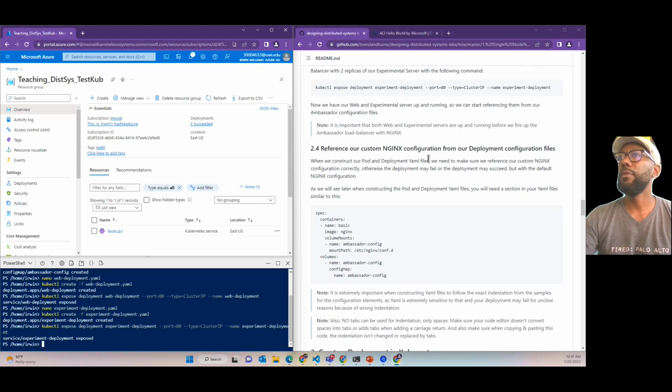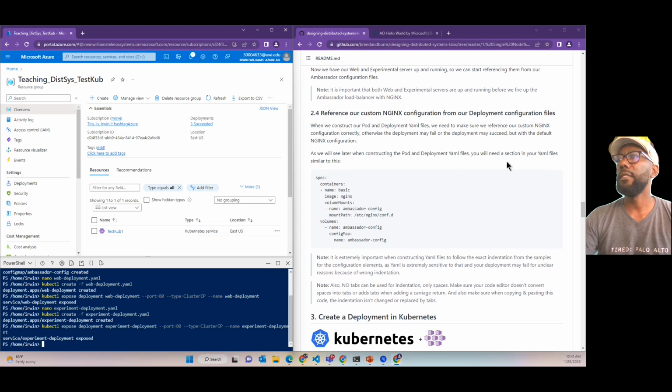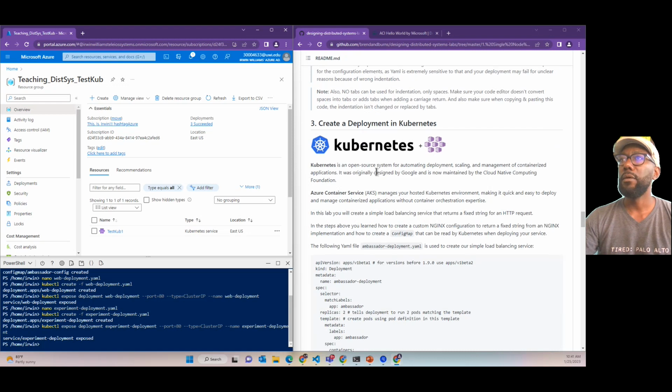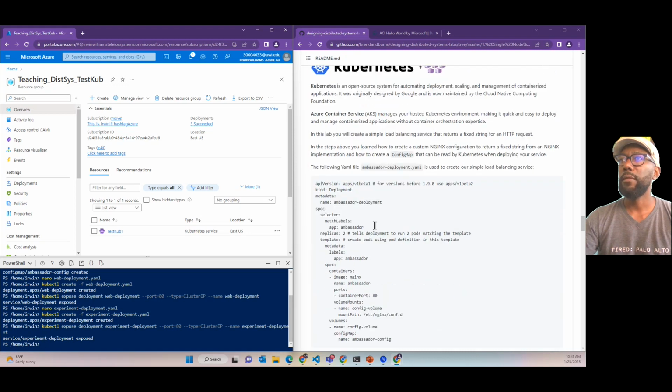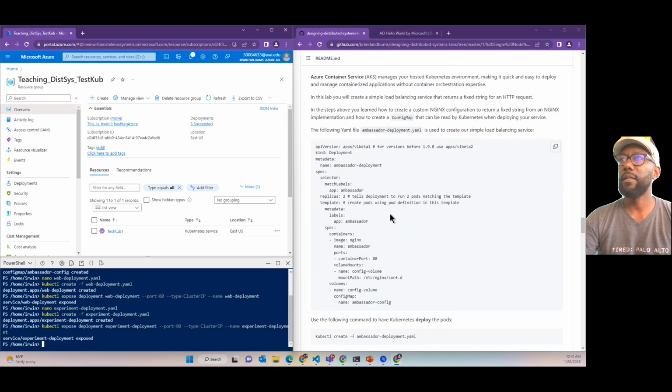Once you've done that, when we construct our pod files, we need to make sure we reference our current configuration correctly, or it may fail. So we see later when constructing, you need a section like this. We won't use this here, we would use it down here when creating the deployment. This is in the ambassador deployment file. All I needed to change thus far was the apps v1 bit.